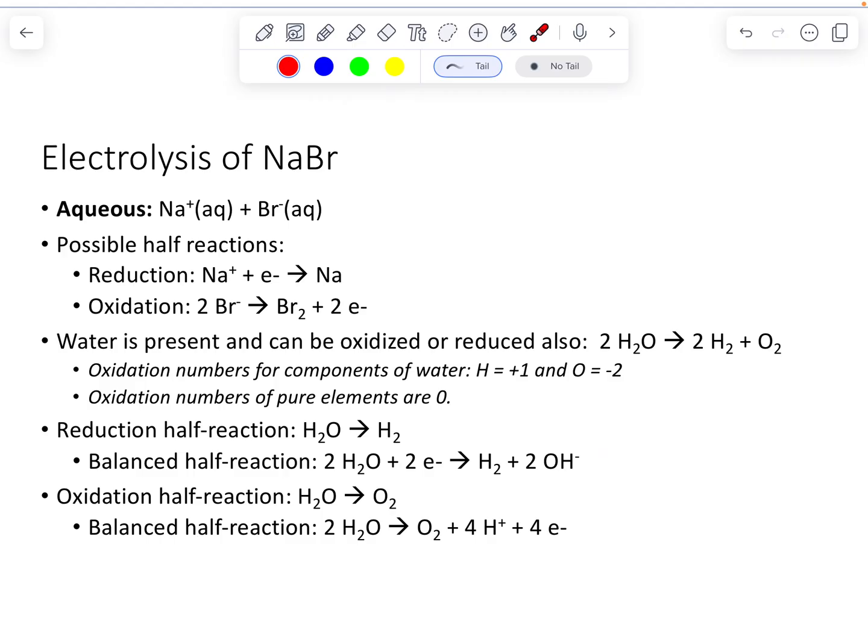Remember that these are half reactions. So if we put them together, we get this. Okay, we would need to double the reduction one, and then our hydroxides and our hydrogens combine to form water. And so we would have 4 waters here. This would be doubled. We would have 6 waters, so 4 of them would cancel, and we would get this overall. You don't have to worry about balancing those. Just know that that's where those are coming from.